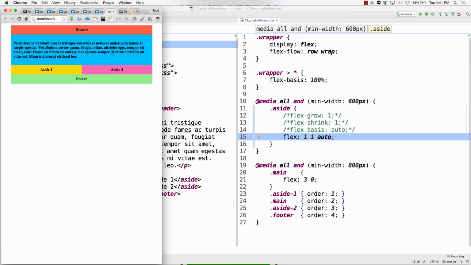Okay, let's split it up. You take half, I'll take half. We're each going to take half because we each have 1 for flex grow. We could have set individual classes on them, or individual IDs on each of them, and set one to flex grow 1 and the other one to flex grow 2, then one would grow twice as much as the other, take up 2/3, the other one would take up 1/3.